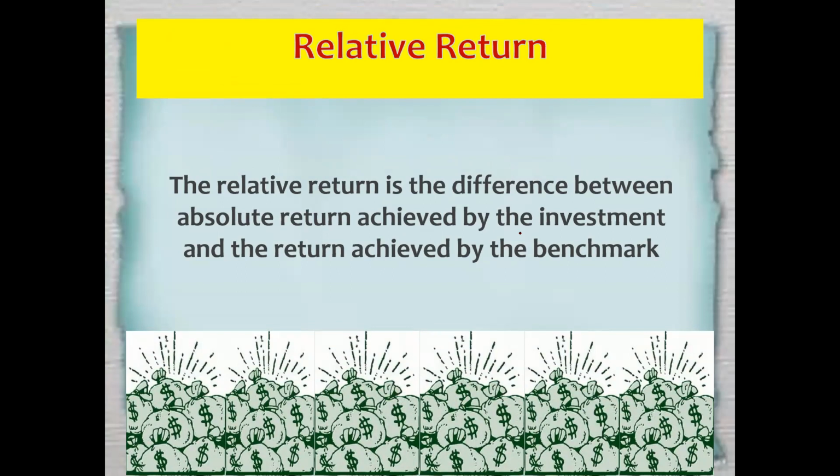Relative return is the difference between absolute return achieved by investment and the return achieved by the benchmark. For example, you make an investment in a stock. Let's say you make an Aramco stock investment, and Aramco stock gives you a return of 10% in a year. Okay. Now, are you interested in this 10% return from Aramco stock? Is it a good return?